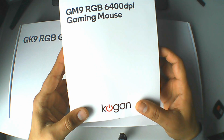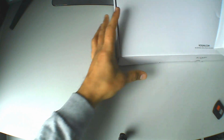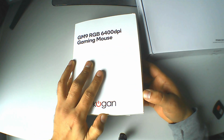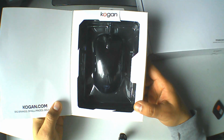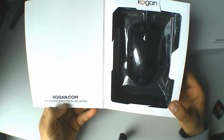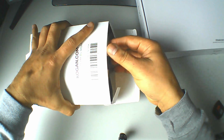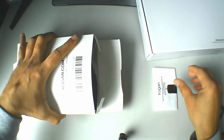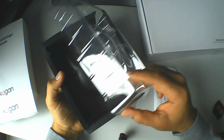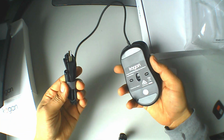As you can see, that's a nice little box over here. I'm just going to put it on the side. This one is just a normal box, but when you open it, there is a magnetic sort of cover. When you open it, you can see the mouse is inside, and it just says Kogan.com. It comes with the user manual and the mouse itself, in a small packaging. I'm just going to put it on the side, and here we go.